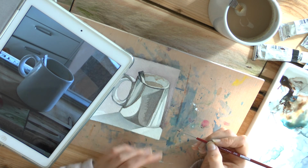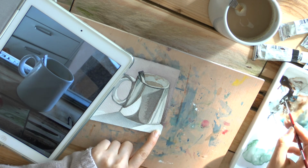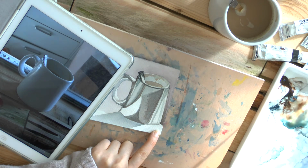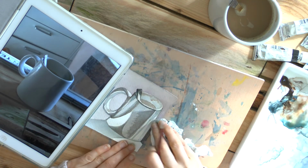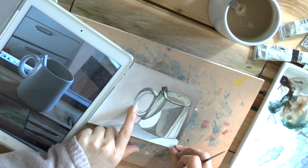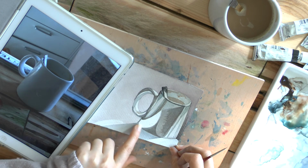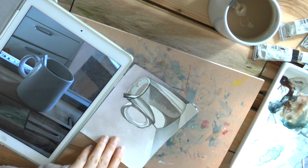And I want the cup to stand out, so it's really light, so I'm going to put in some dark behind it. This line, that line, ooh, this underline is very dark. Let's define the under.